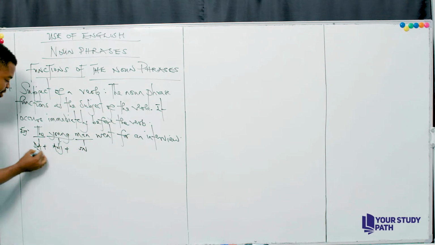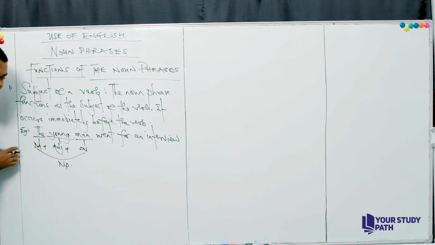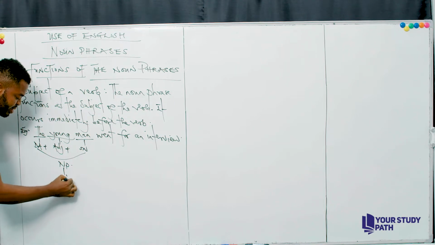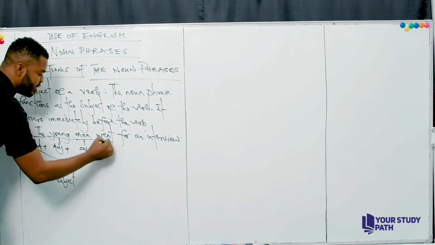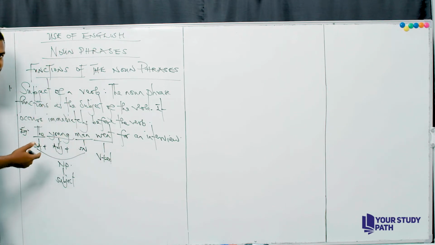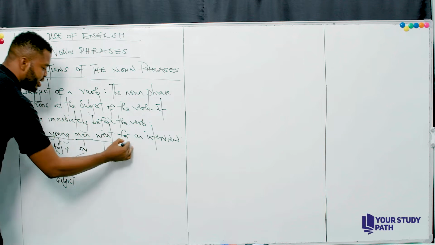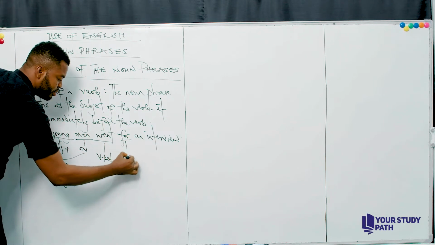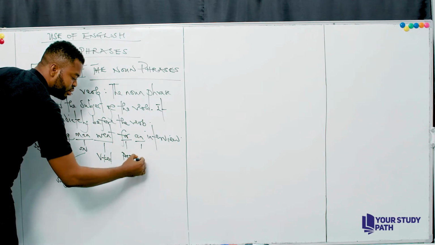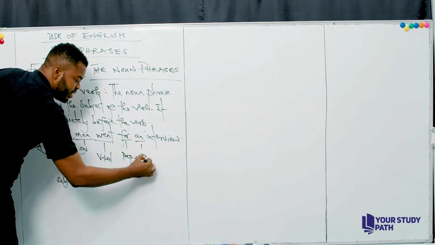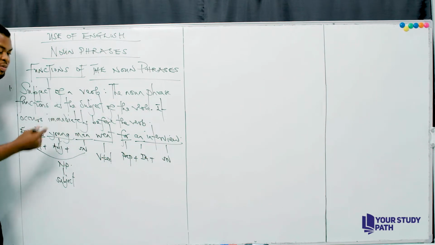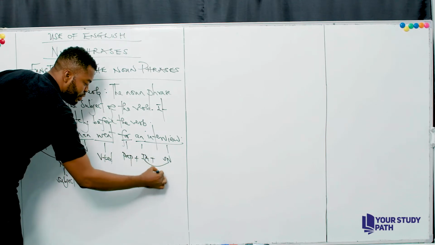So remember, class, if I combine this together, I will form a noun phrase. What is the function of this noun phrase? The young man is functioning as the subject of this sentence. Do you understand that now? Now, what is went? Went is a verb plus ed. That's a verb plus past. That is a verb in the past tense form. Then for is a preposition. Okay. Then what is that? That's an indefinite article. So you have indefinite article. What is interview? Interview is actually a singular noun. Remember that if I combine this together, I will equally form a noun phrase.